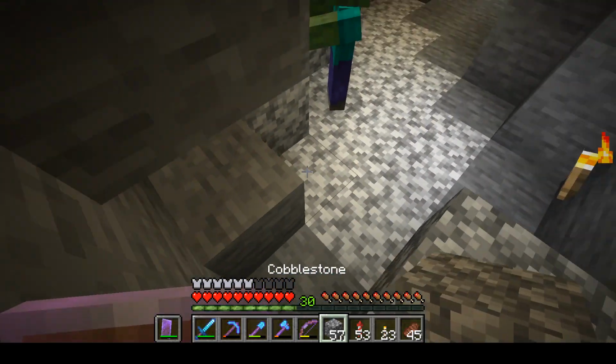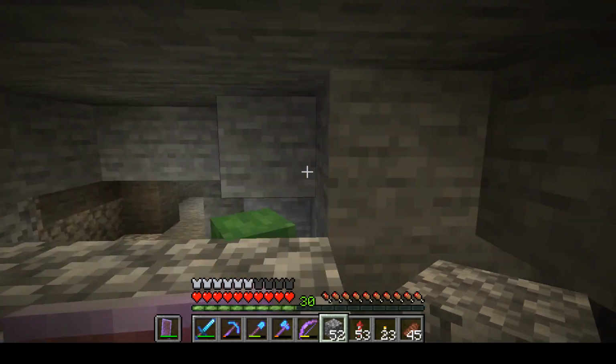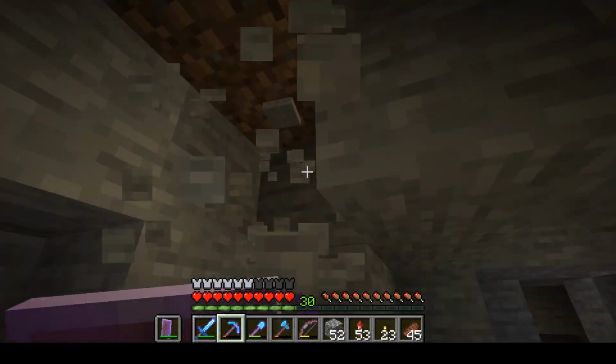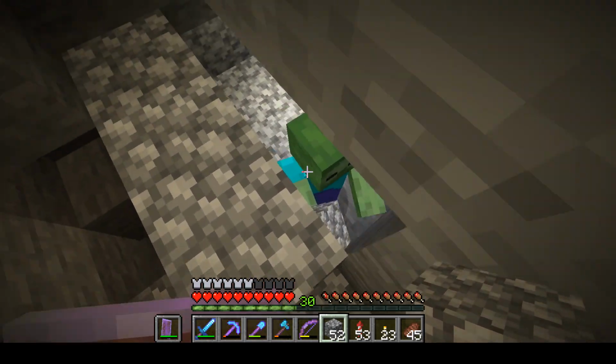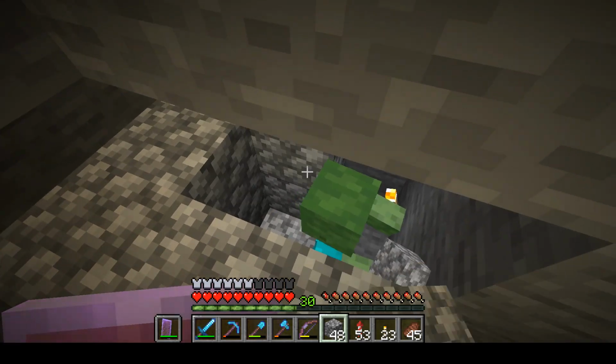Okay, so I found this zombie, and he can pick up items. So we need to trap him, because if he can pick up items, he's not going to despawn. I believe it is daytime at the moment. Here, come over here. Thank you. No, come more over here, because I can't put that block there. Let's just do this for now.